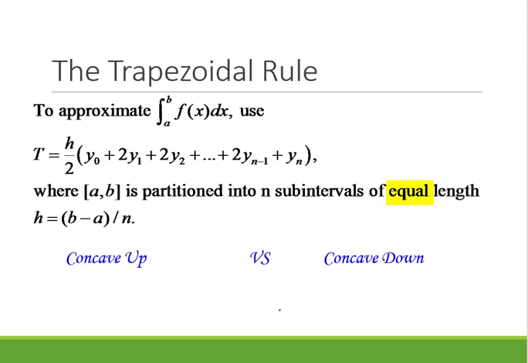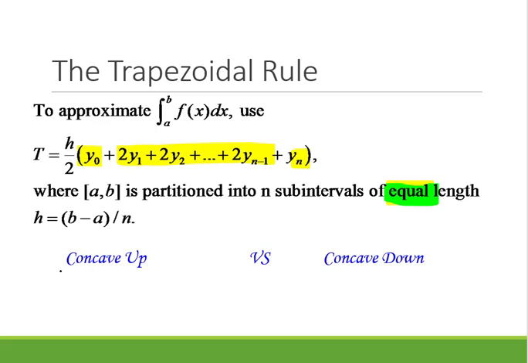Okay, and using our trapezoidal rule, h over 2, that's what I had. Your first y value, the last y value, and 2 of every one in the middle. And again, I highlighted this here, and I'm going to re-highlight it in a different color. These are of equal length, okay? The College Board doesn't like to give you them with equal length, okay? So you know that I am going to be giving you them without equal length. Then you have to do each one of the trapezoids individually.